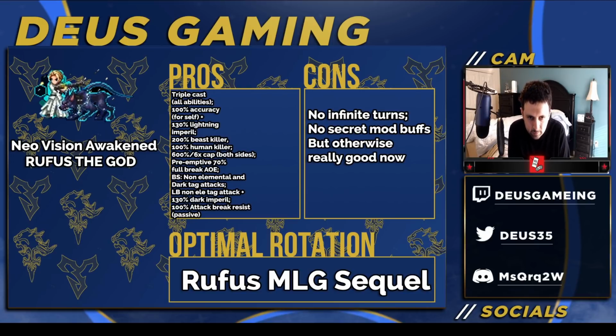And Brave Shift is non-elemental tag attack and also dark tag attack. His Olympus is non-elemental tag attack, so you can imbue him with something for that. And 130% Dark Imperil. Don't get confused though, like I said, his Olympus is non-elemental in his Brave Shift form. He just has 130% Dark Imperil, which is nice.